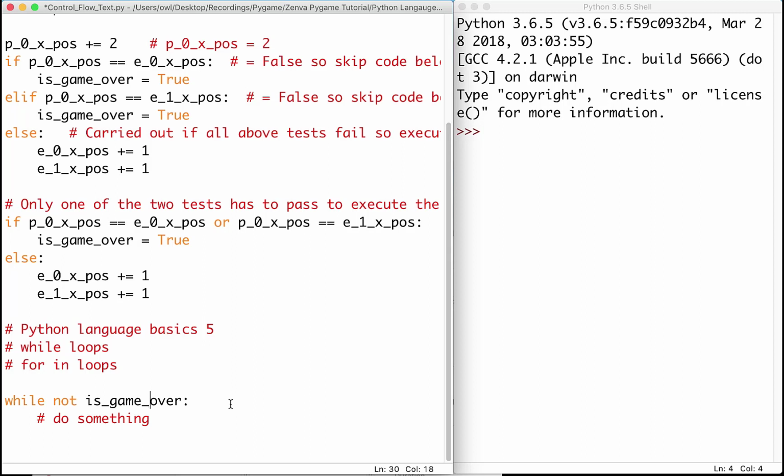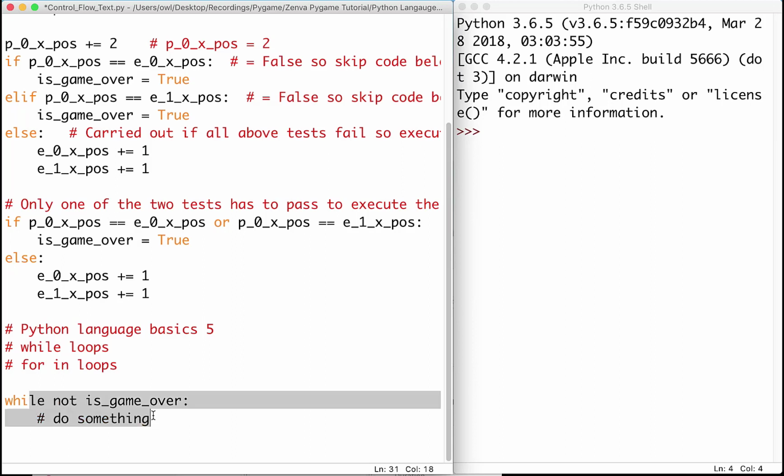Now the danger here is getting caught in an infinite loop, and this happens when this condition never ever fails. So when you're designing while loops, for in loops actually have a built-in safety check, but when you're designing while loops, be careful to make sure that you will have some exit condition. That means at some point in time that loop will exit, otherwise it will cause your program to crash.